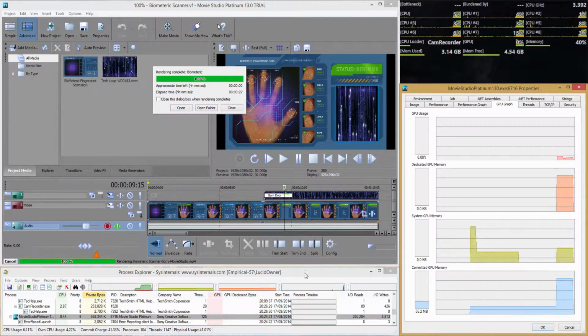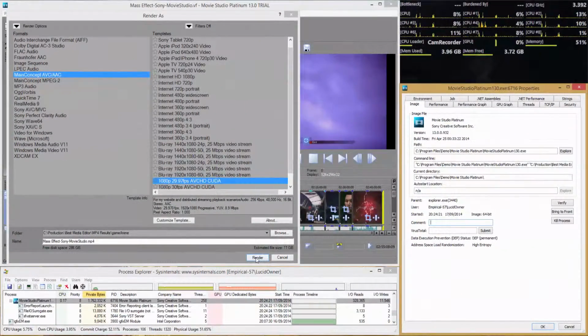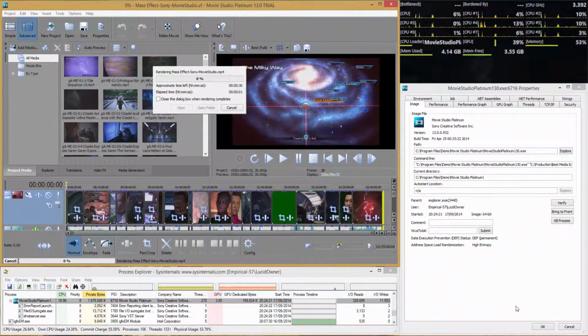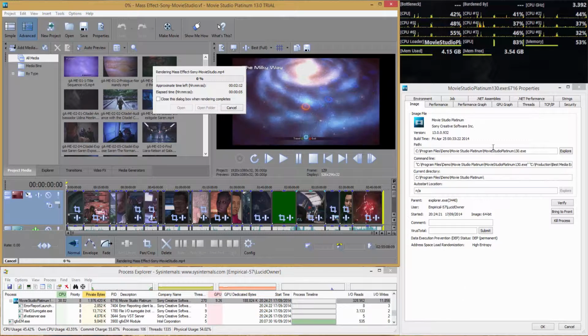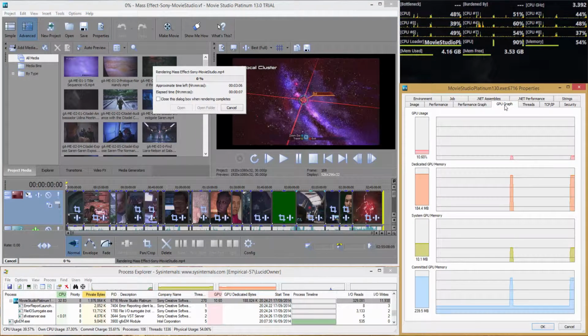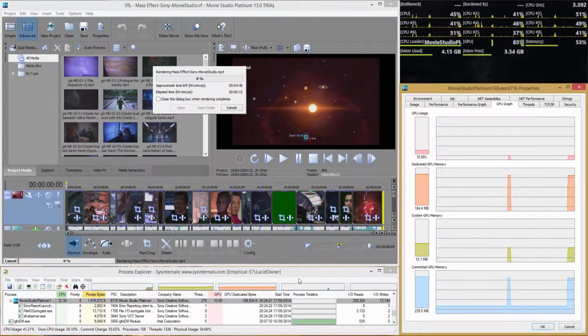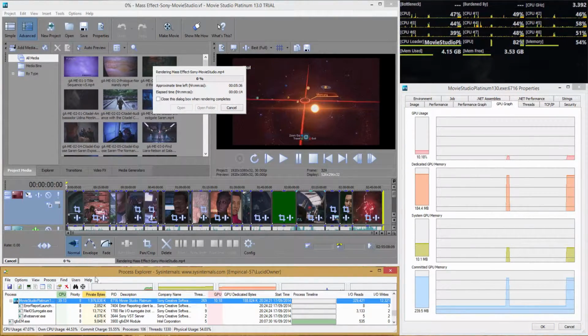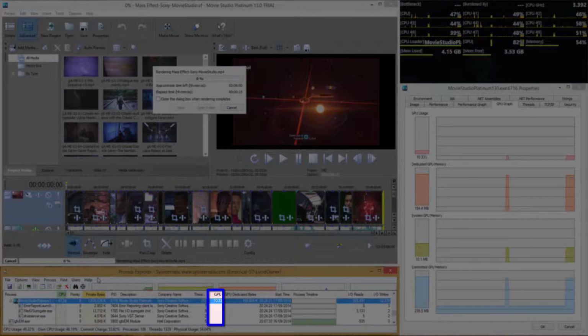So even with that slight concern, I decided to press ahead and render on with the game anime. Now, given that the project game anime is a lot bigger than the biometric scanner, you're given more time. When you initially start the process, you don't really use the resources well because I suspect the application is trying to initialize the workload. But I am amazed at this stage of the rendering process, the GPU usage is so low.